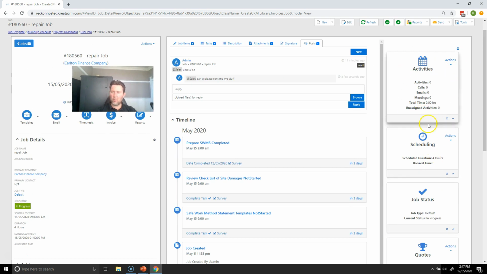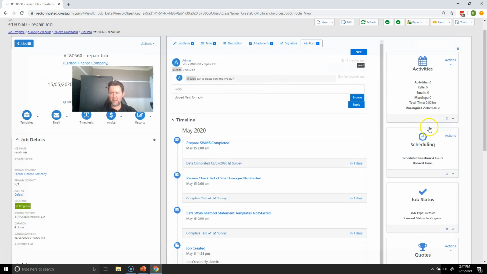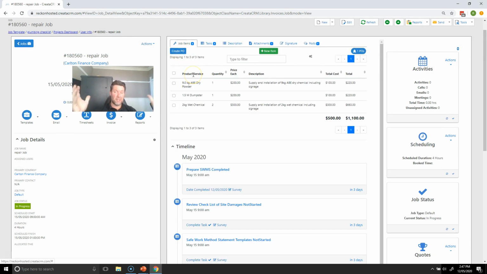This section here on the far right is your tabs, so you can see all the activities. The activities are actual time itself, so that relates to the timesheets, which is this section here. When you do timesheets, you can quote on the estimated quote, which is here, which has the products and services. Again, it can grab it from here.